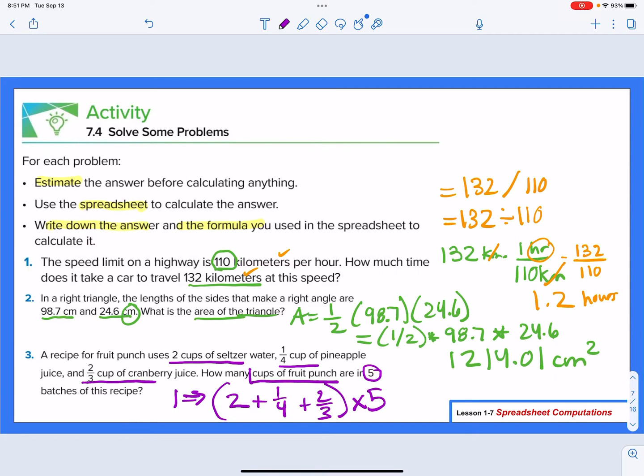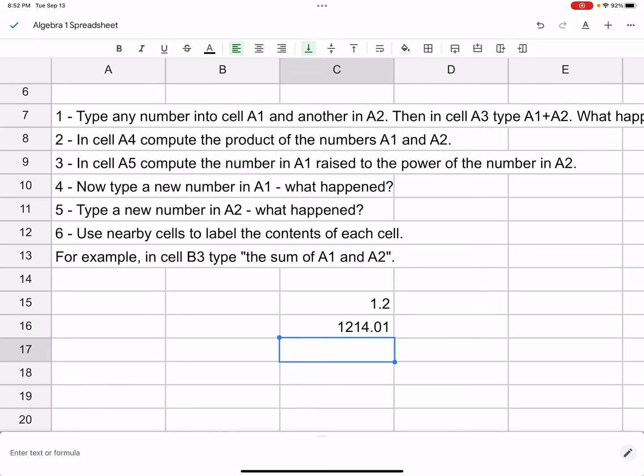Follow me so far? So now let's put that into an equation. As an equation, I could say something like, set it equal to, and we could do 2 plus, and then in parentheses, 1 divided by 4, plus, in parentheses, 2 divided by 3, and then another parentheses, I gotta close it out there, and then times 5. Let's see if that works. So let's see if it works again. Look at my notes here. All right, so look where I'm looking at here. There it is. So really small.